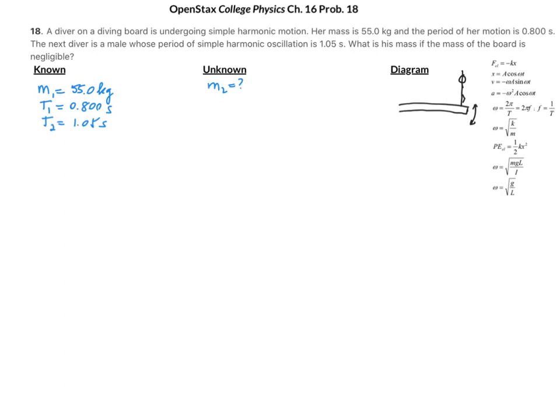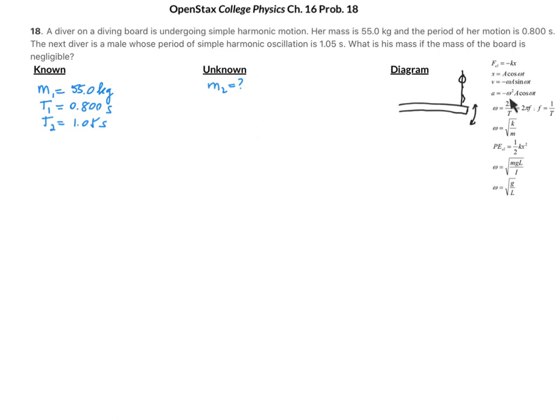All right, so I brought here a cheat sheet. We have a whole bunch of equations that apply to simple harmonic motion. And here is a little diagram. There's a diving board that oscillates up and down, and there is a diver jumping up. So let's go through all these equations and see what they mean. The first equation is Hooke's law. It tells us that the elastic force is proportional to the displacement from equilibrium, and that proportionality constant is the spring constant k. The negative sign stands for the fact that the elastic force is a restoring force. It always wants to bring the elastic thing back into equilibrium.